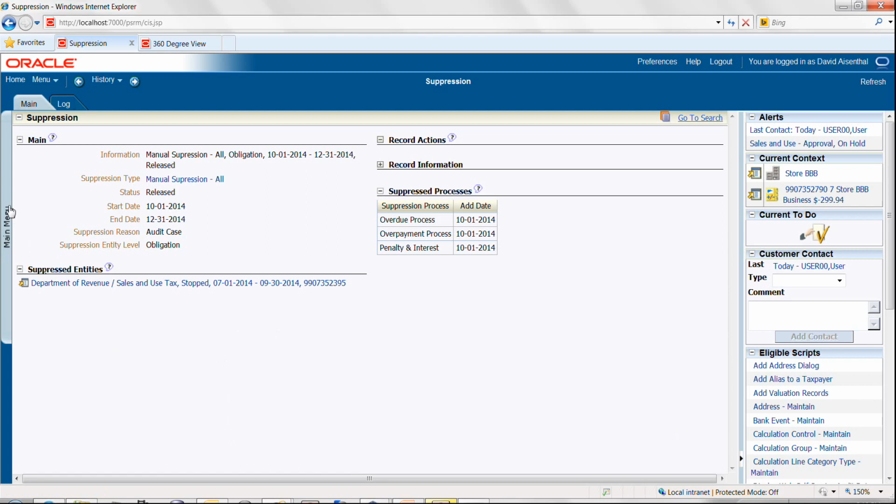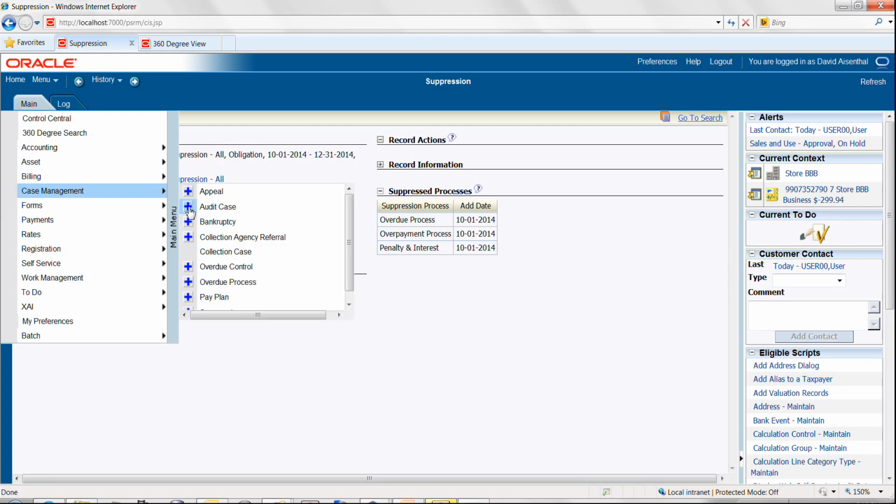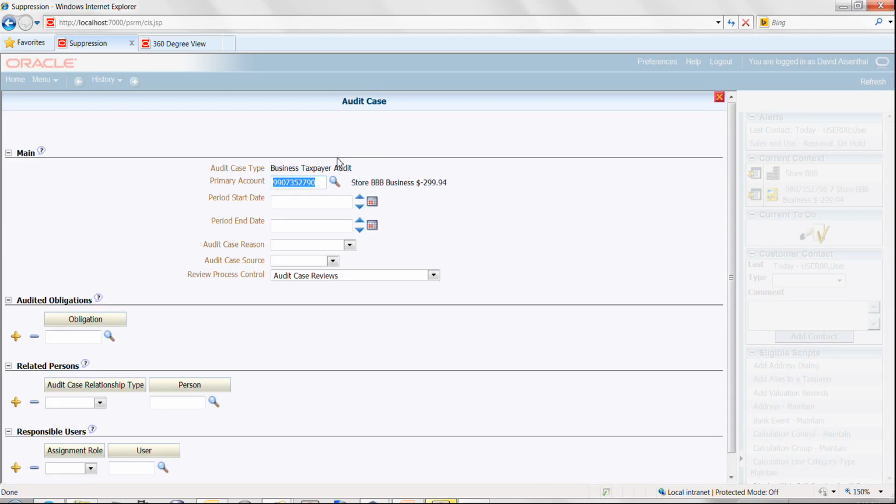So the first thing I'm going to do is go to my case management and create an audit case. I'm going to pick the business taxpayer audit, and the audit is going to start on, let's say, the 1st of October.